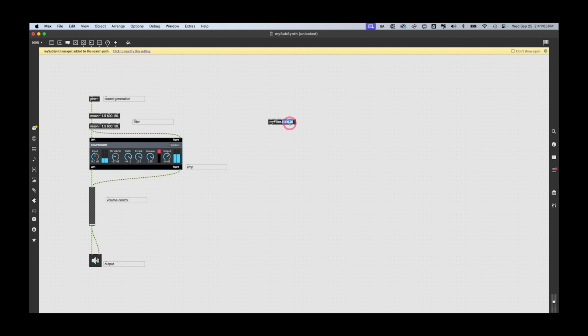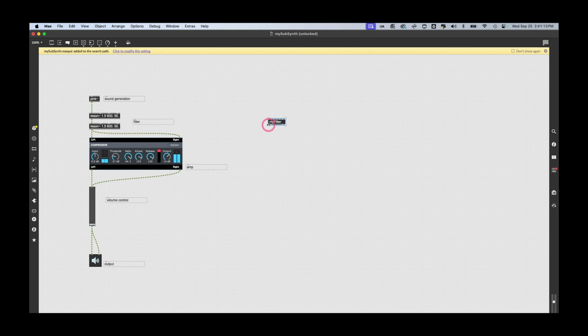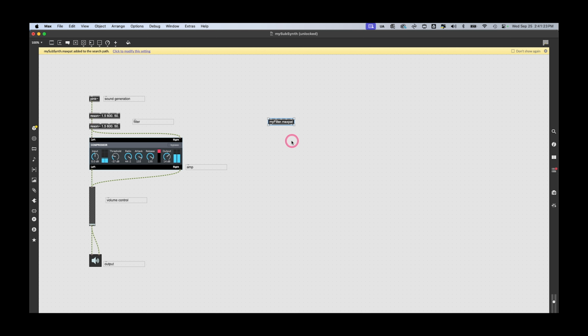You technically don't need the .maxpat. You can just say myfilter. You can see it's got the P there because it's a patcher. Same thing, loads up just fine. I personally like to have the .maxpat after it, and it likes to open that up because I had it open beforehand.